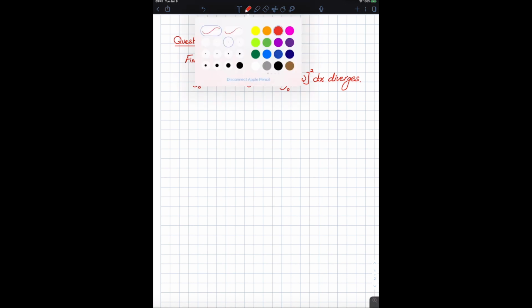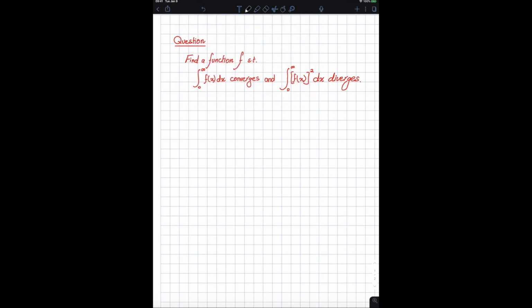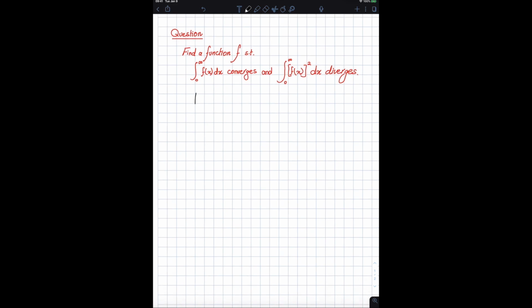So hopefully by now you paused the video and attempted this question on your own. Now the first thing that I want to emphasize over here is that if you are using some sort of a triangle, a function f of x that has some triangular peaks, it's usually not going to work, especially if the height of the function that you've picked is constant. And here's why. The reason why it won't work is actually quite simple. Let's say you have a function that looks something like this. So there are triangular peaks at every integer, and you said that the height is constant.